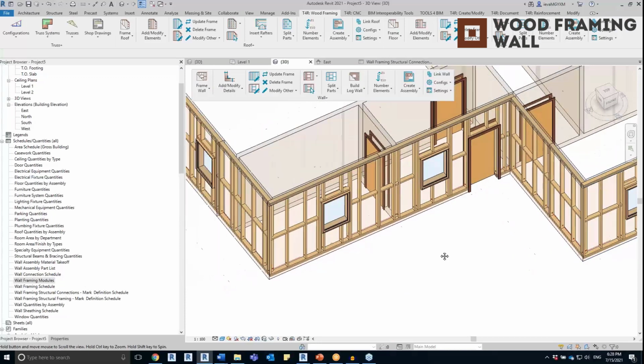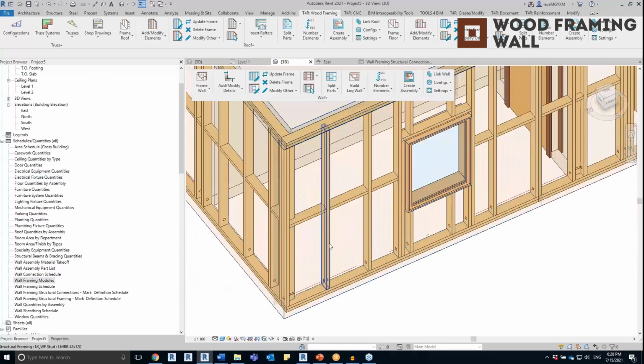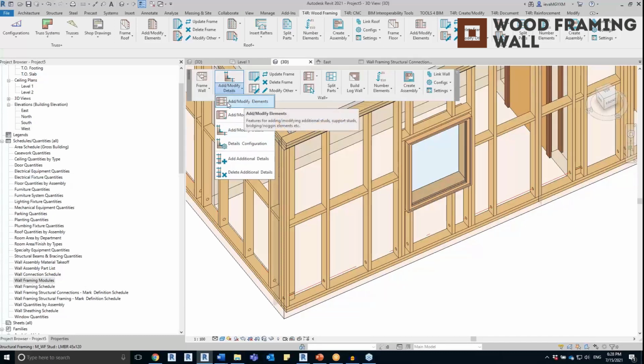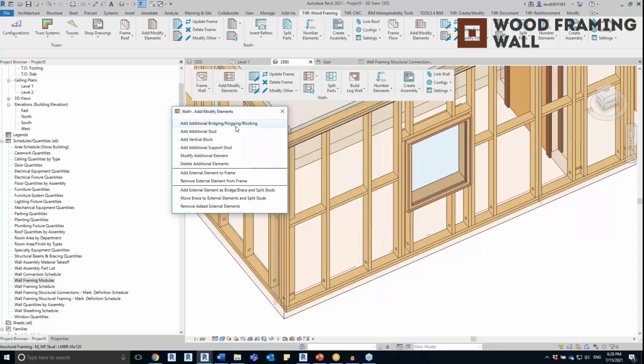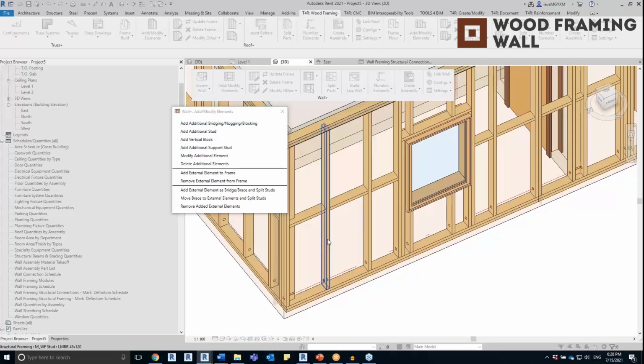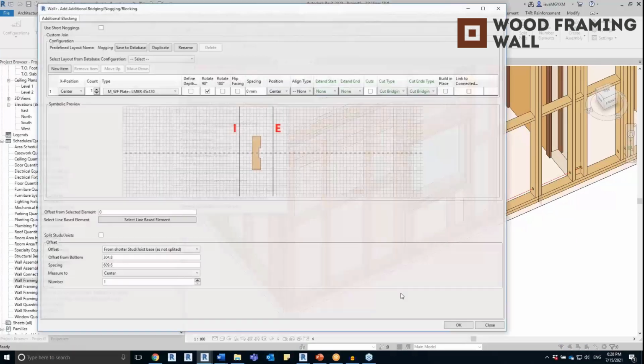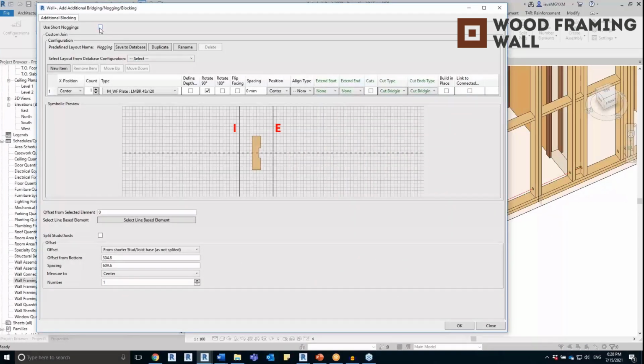Also, we can add additional elements to our frames. So if I, let's say, need to make my frame stronger in some locations, I can add additional vertical or horizontal elements by using the add or modify elements functionality. So let's say that first of all, I will add some horizontal elements between these 2 studs. I will say that I want to add short elements between the studs.